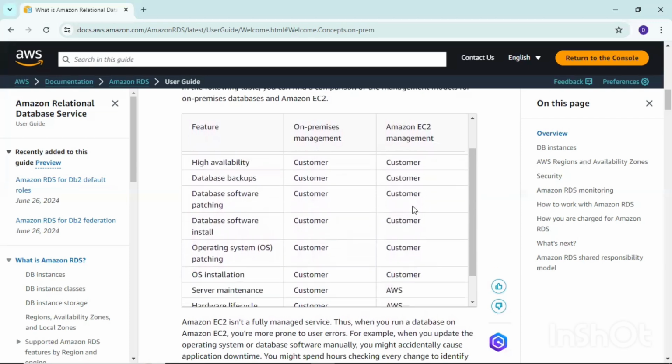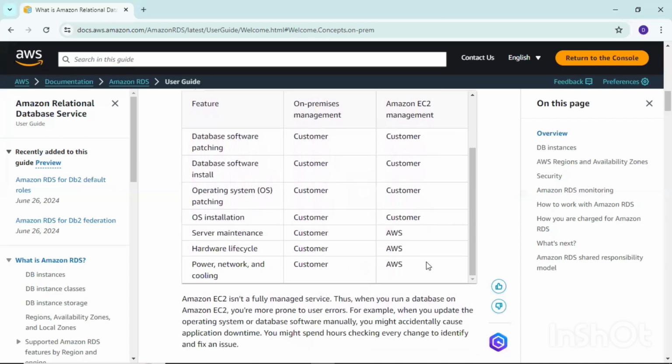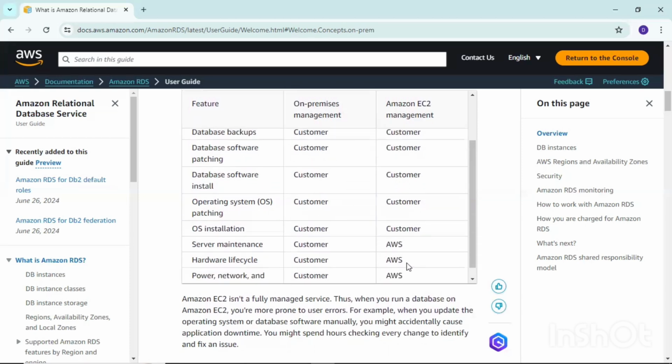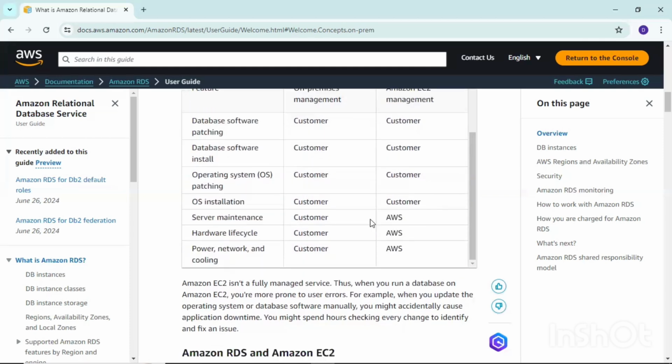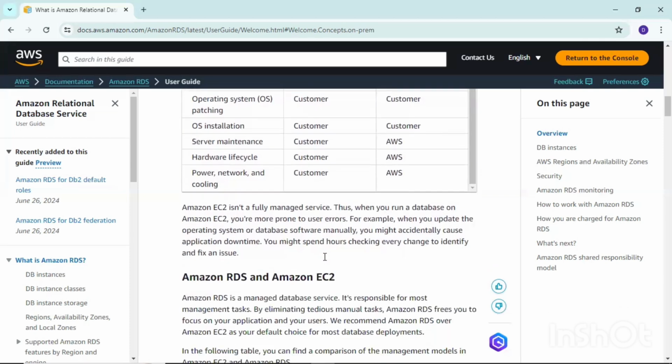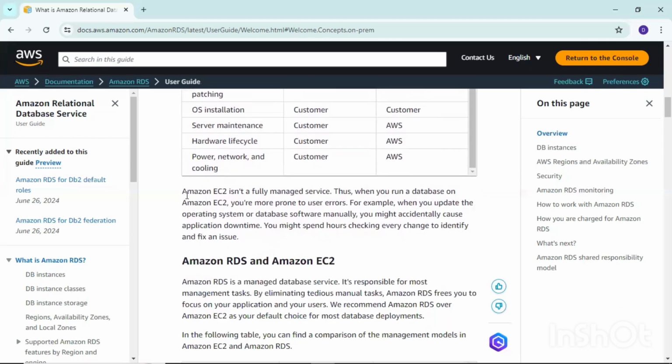In EC2, we can say 70 to 80% of things are managed by the customer, but these three things, server maintenance, hardware lifecycle, and power, network and cooling, are managed by Amazon Web Services, AWS. So we can say that in the comparison of on-premises and EC2 management, EC2 is much better than on-premises. But you can see here that EC2 is not a fully managed service.